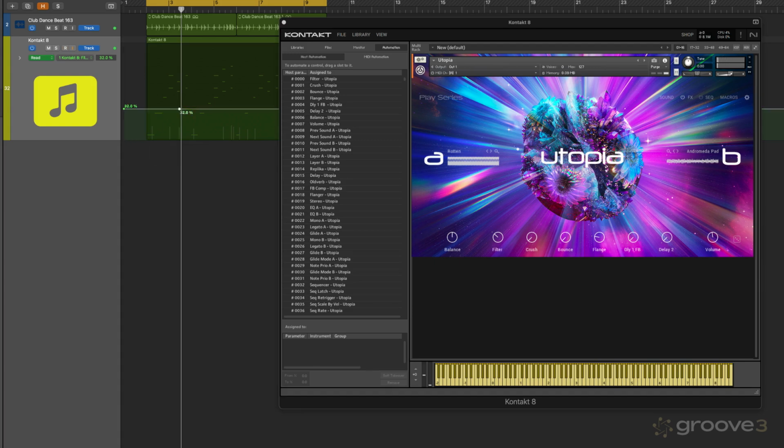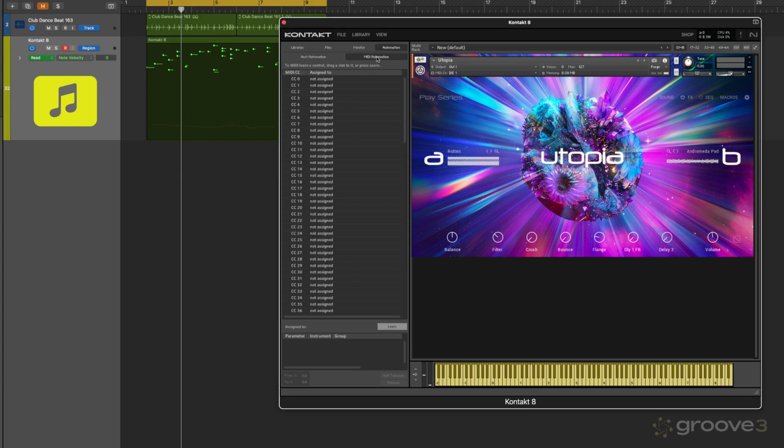Now, let's say you want to use MIDI automation for some real-time data automation. So what we can do is switch to the MIDI automation mode here, and then we can use Learn: wiggle a knob on our controller, and then wiggle the knob you want to map it to, and it'll get mapped that way. So for example, I'm going to go into Learn mode and move one of my knobs or faders. There it is. Now I'm going to move this one. So now it's controlling that.